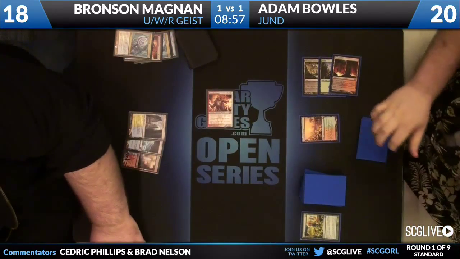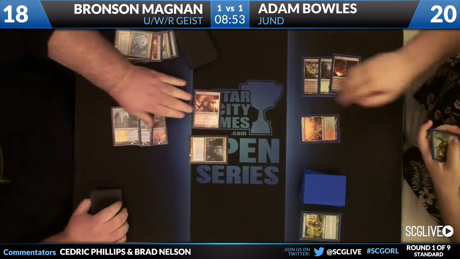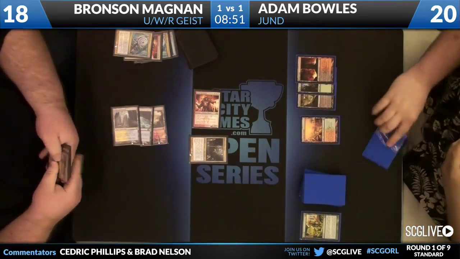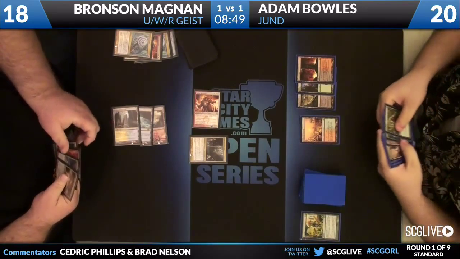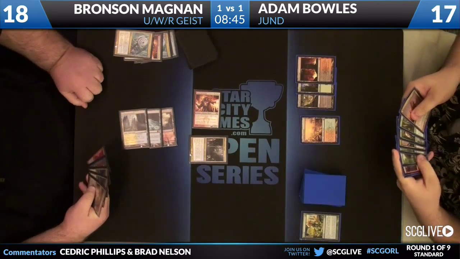And no removal to take care of Boros Reckoner right now. So in for 3. And is it Geist time? It is Geist time. Oh, with a Boros Charm and an Unsummon in hand, this Mold of 4 is going to get there. So let's see what Adam chooses.